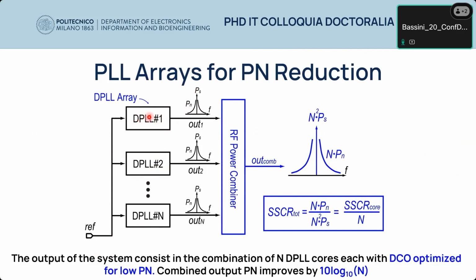Since in a digital PLL, the main area and power dissipation are associated with the DCO, by moving from the multi-core DCO to the digital PLL arrays, the area overhead is minimum. However, you can fully optimize each of the single cores because it's now independent and does not present any coupling components between them, allowing you to extend this architecture for an arbitrary number of cores.